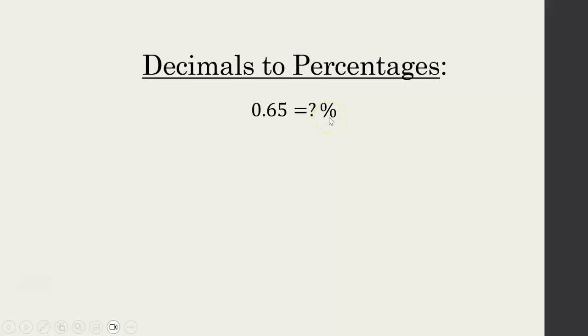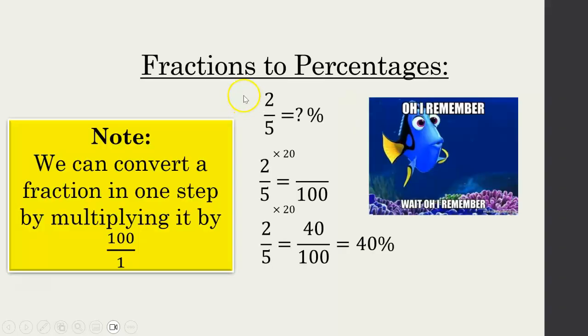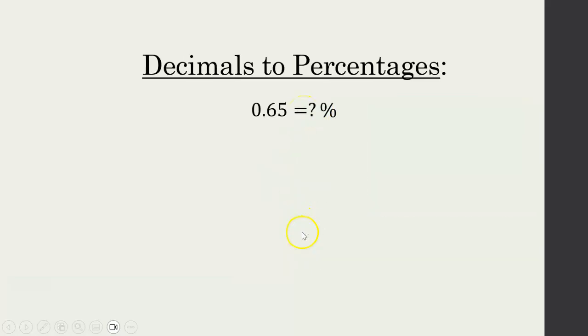0.65 as a percentage. Well, think about it. 1, so 1.0, 1 represents 100%. So in our fractions case, if I had 5 over 5, that would be 100%. Yeah? So 1 is 100. So if I go over 1 to the right, remember what we call it? Tenths, hundreds, thousands, 10,000s. So if I had 0.6, it would be tenths.